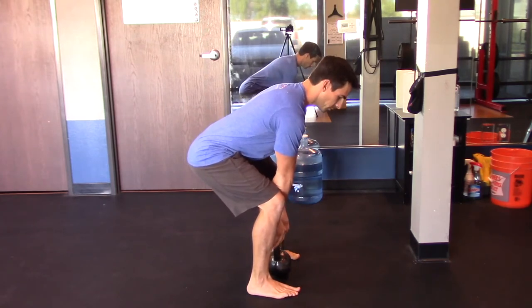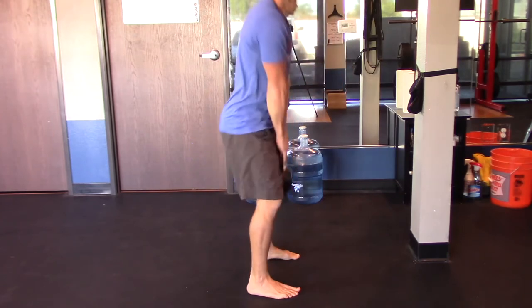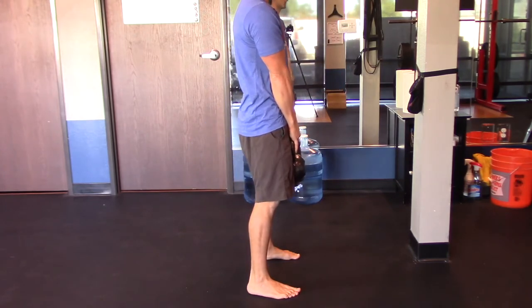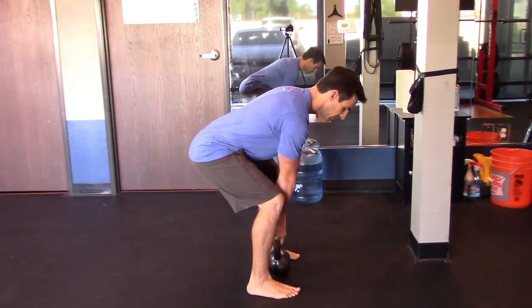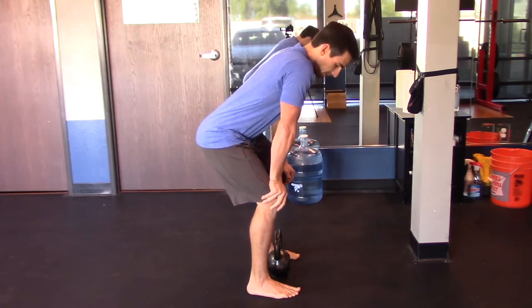Now for a two-armed or two-legged deadlift, I like to take a deep breath and drive tall. Oftentimes for safety, I like people doing it off blocks. For the video, we won't bother today. Notice that I put it down in the same exact position that I started with, okay?